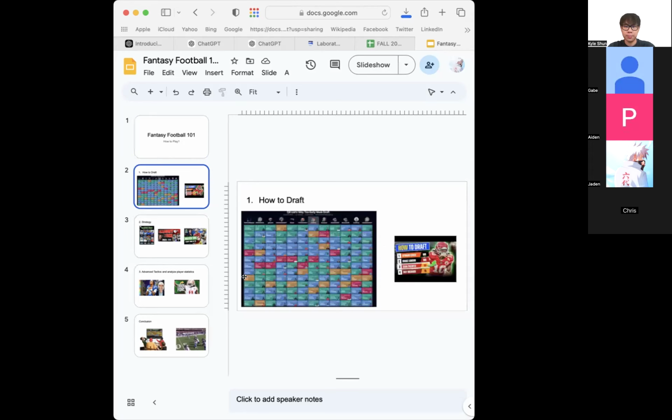So first, formats can look different based on what you want to draft, and there are many drafts such as snake drafts and auction drafts. A snake draft is basically picking a player from first to last, and the last player gets the next draft pick, because otherwise too much power goes to the first overall pick, who can have an elite player compared to the last pick, but then the last pick can't have another elite player until like the first pick. So that's why it's a snake draft and not just an ordered draft.